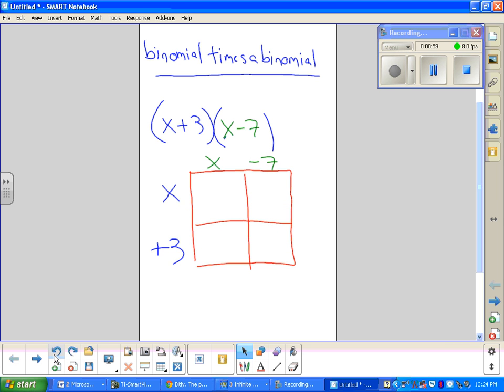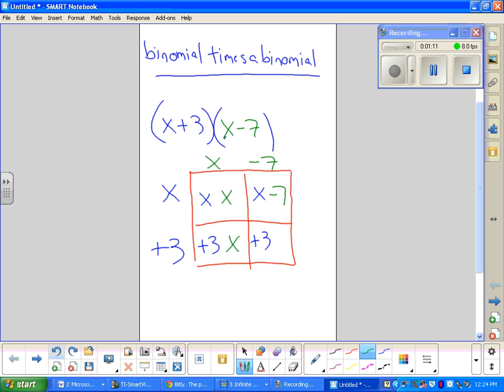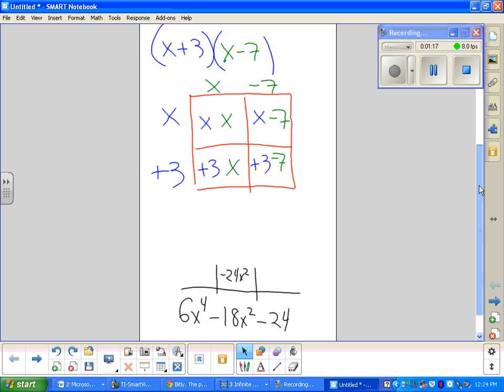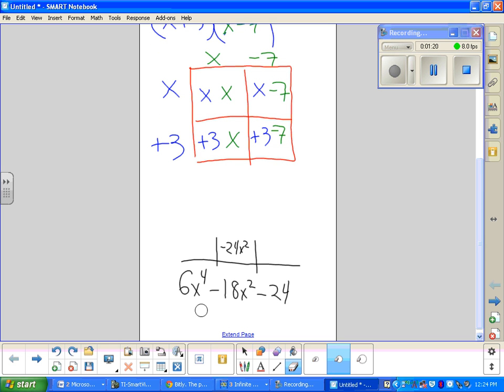Alright, so here I go. Here's my x's going across. Here's my positive 3's going across this way. So I filled in my horizontal rows. Now I'm going to fill in my columns. Just filling it in, so it'll be in all of them. Alright. Once I filled in, ignore that problem. That's a previous problem.